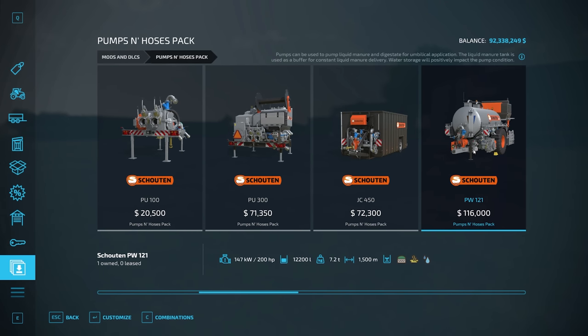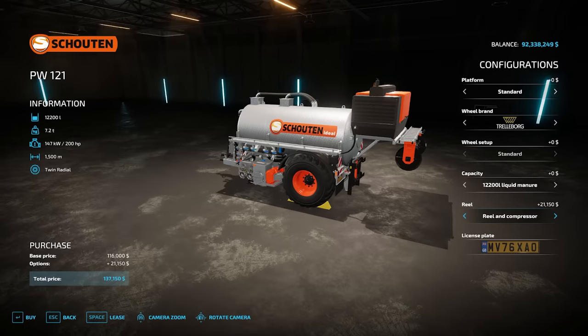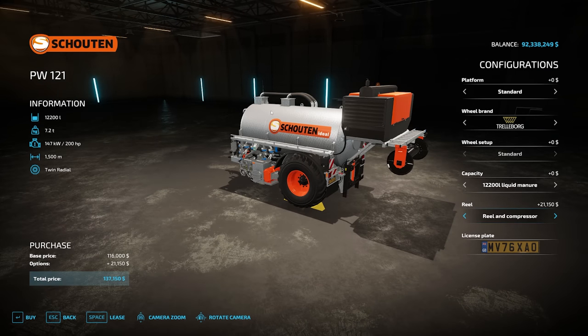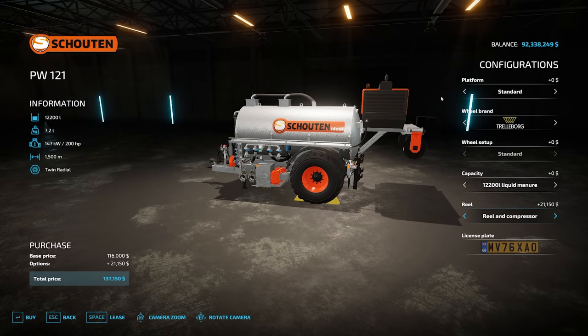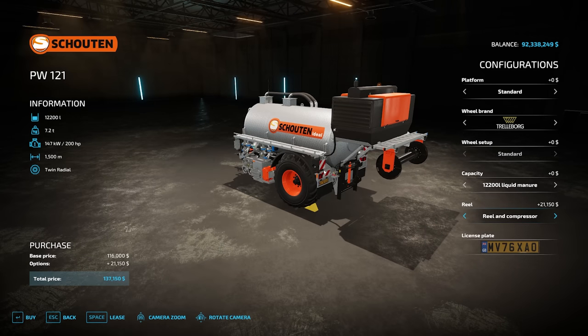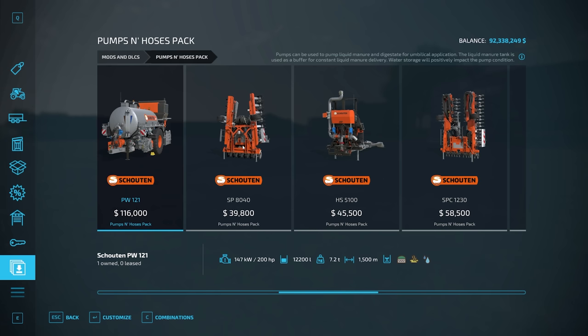And again, a slightly smaller one, just 12,200 litres held in this one, but it has got some nice pipes on the back, so you can add some reels and a compressor, so you can have an all-in-one system here. You can carry some extra slurry or digestate. You can have your compressor to clean the pipes out when you're done, which basically blows air down the pipes so you don't leave stuff in the pipes. And you've got a big roll on the back there to hold your additional pipes or your pipes for the field as well. And then we move on to the applicators.